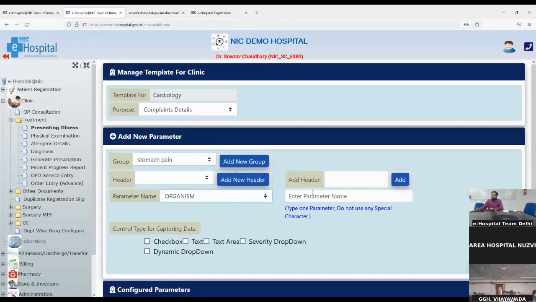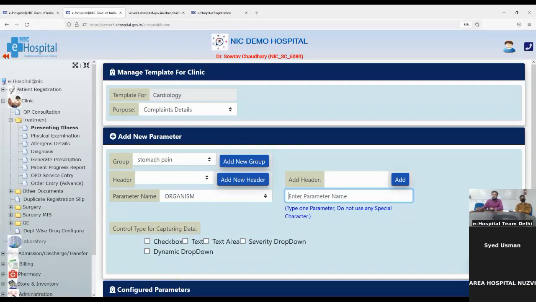Then we need to enter the parameter name. After entering the parameter name, we can give the control type for capturing data. We can use the checkbox. We can use the text box. We can use the text area if you want to enter large data, large text.